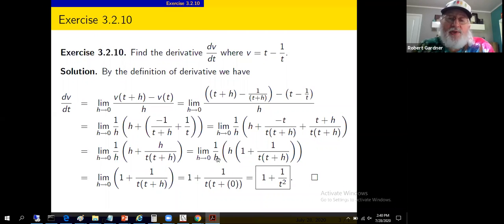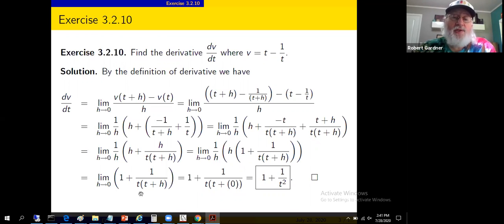Can you cancel the h in the 1 over h? Yeah, as long as h is not 0. It isn't. We're taking a limit as h approaches 0. So I'm starting to go through these limits a little bit faster as we're learning more about them and leaving out some of the details in writing. Maybe verbally, I'll still give you loads of details for a while. You can cancel because h is not 0 because you're taking a limit.